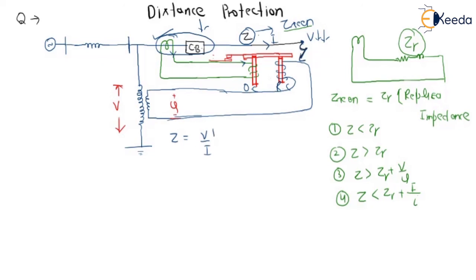The V value has been reduced and the I value has been increased, so Z seen will be very less during a fault, and Z set is a fixed value. At the balanced condition, Z seen is equal to Z set. Let us assume Z set is 10 ohm and Z seen was also 10 ohm at the balanced condition. Now when the fault occurs, Z seen decreases, becoming 4 ohm or 5 ohm. This is the condition that the relay will operate when Z seen is less than Z set. So Z set is 10 and Z seen is 4 or 5, and this time the relay will operate.